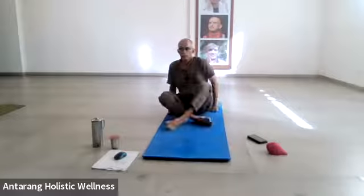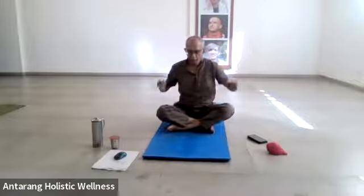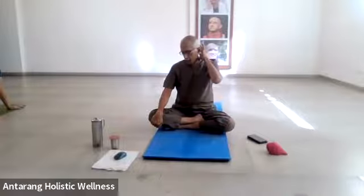Then you will lie on your stomach. We will be practicing the Shalabhasana variation. So I'll just give instructions since you're familiar with this. Forehead is touching the ground. Both the hands are stretched in front of the body over the head. Straight. Hands are straight in front, correct?